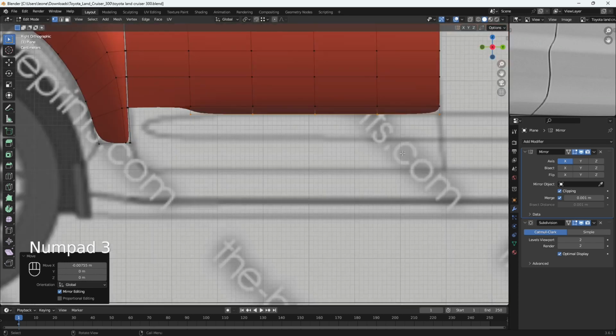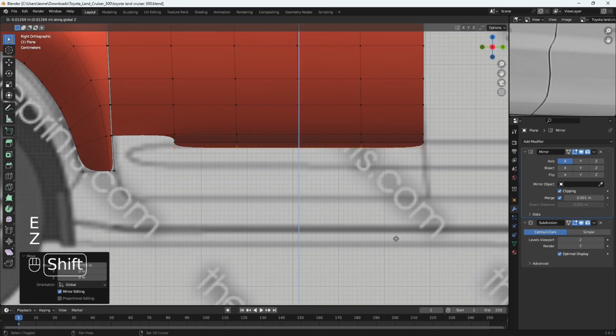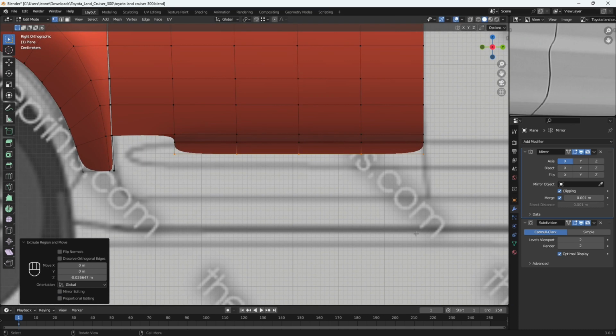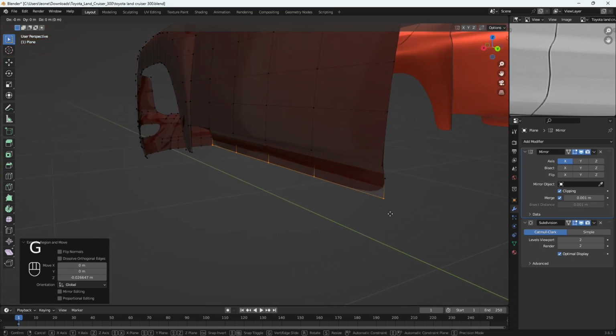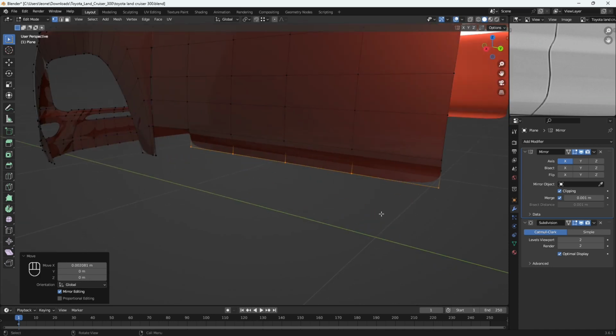So let's go back to our side view and I'm going to extrude another one to this point like this, and let's move them outwards just slightly, not too much.